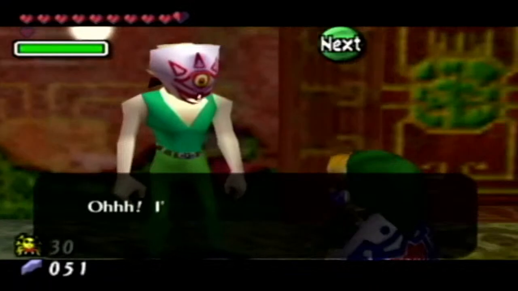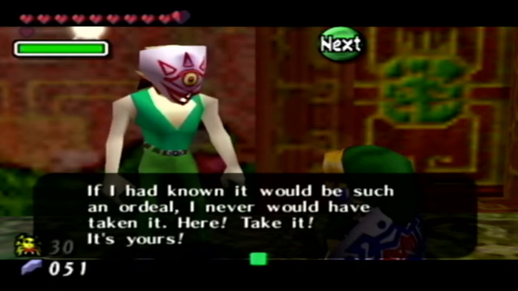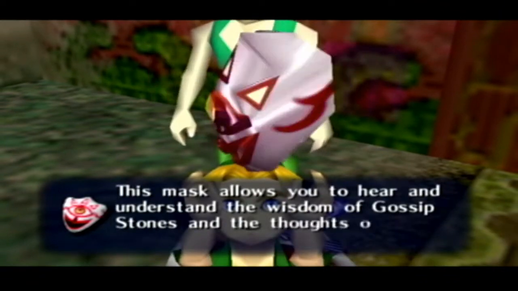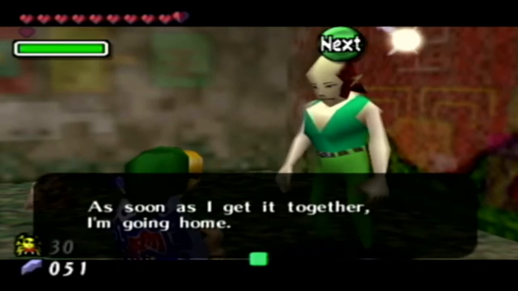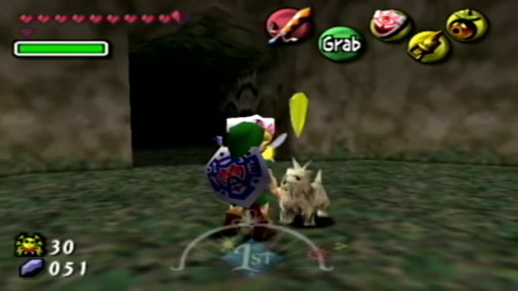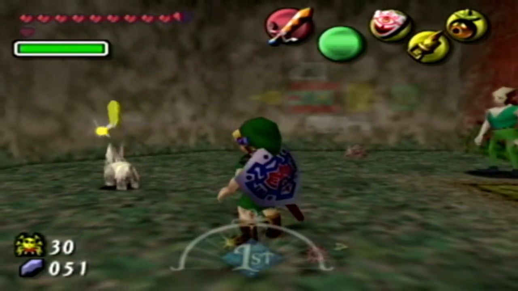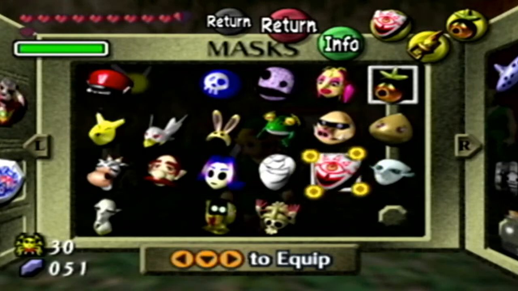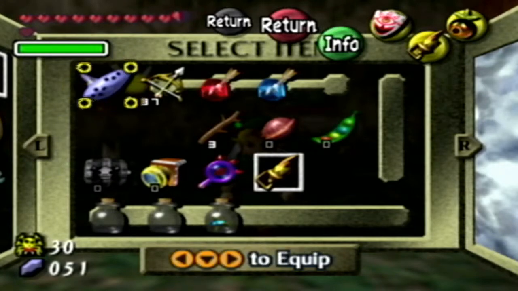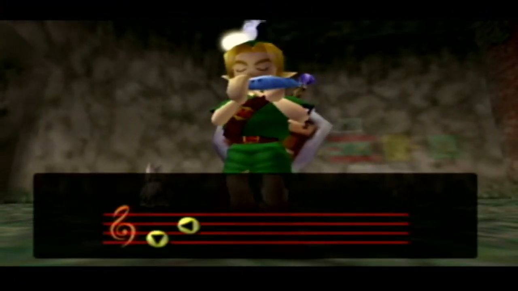And we get the famous Mask of Truth. Okay, that's that. Oh! Might as well test it out while we're here. Okay, we can try to aim for the All-Night Mask now, I think. Yeah, that was a lot faster than I anticipated, so that's good. I'm always happy when that goes much faster.